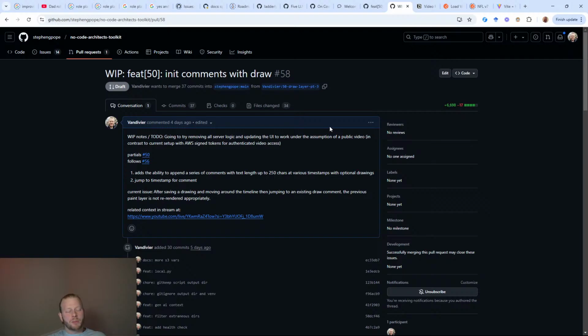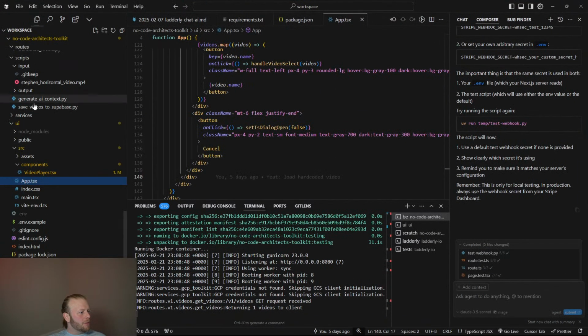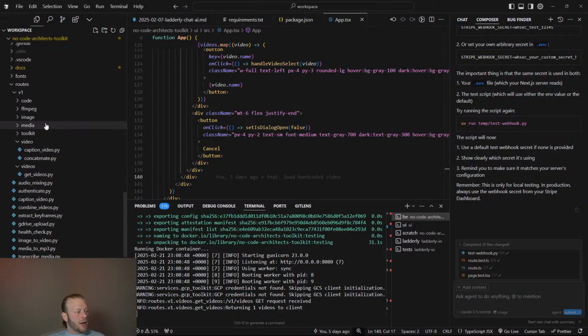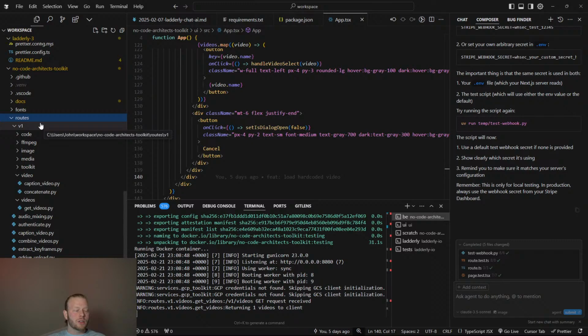In the previous approach, I created a standalone React application using create Vite app. And from a file structure perspective, it's here under the UI folder. And that involved a bunch of boilerplate files, which is why the pull request looks large. But there were minimal changes to the actual Flask server. In the new approach, we're going to be empowered to mutate the Flask server and serve statically through Flask.